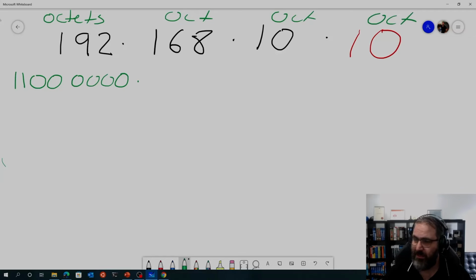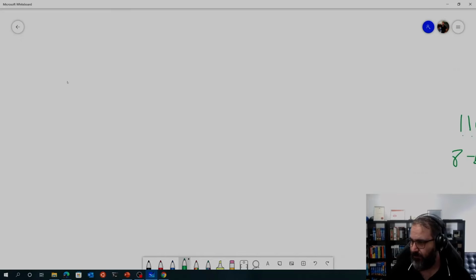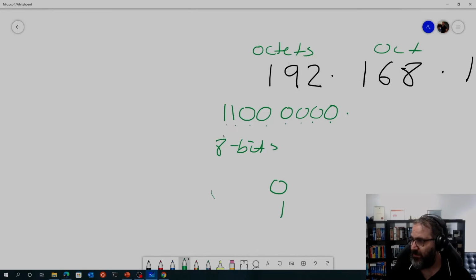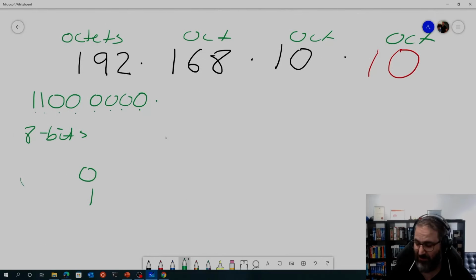Why do we call them octets? 1, 2, 3, 4, 5, 6, 7, 8. Oct is, I think, 8 in Latin. And so octets, so that's 11. Sorry, I'm looking at the number there. There are 8 bits. So what's a bit? A 0 or a 1? I don't know what happened to my screen now. I think I touched the drawing pad accidentally. Really strange. Anyway, so that's 8 bits.